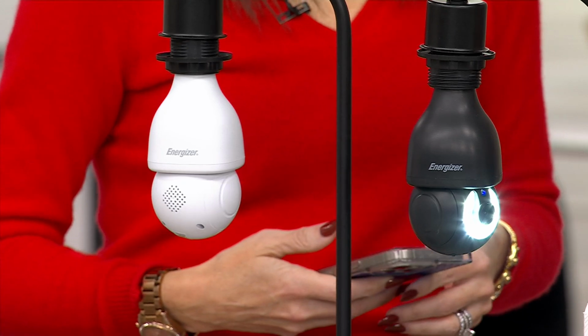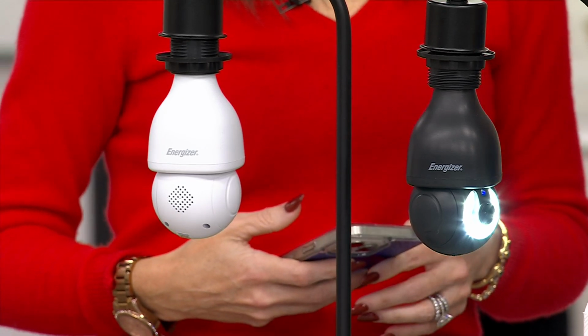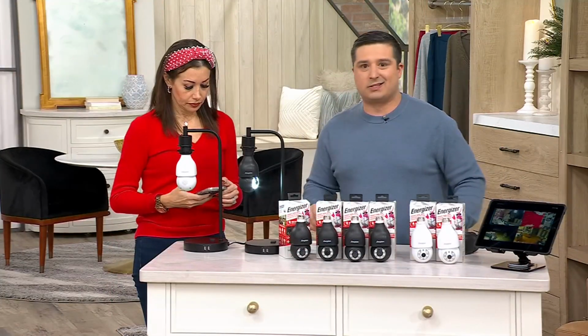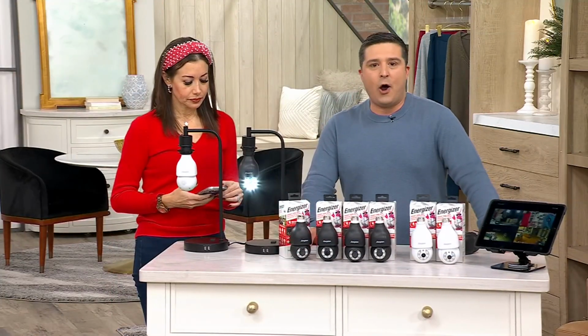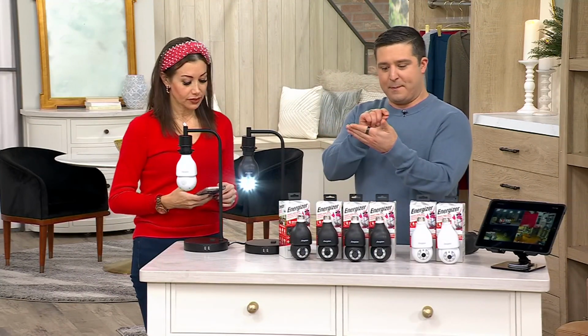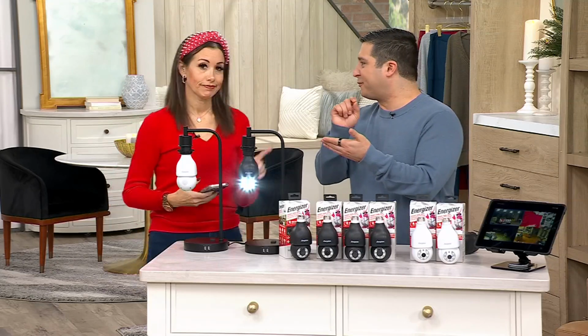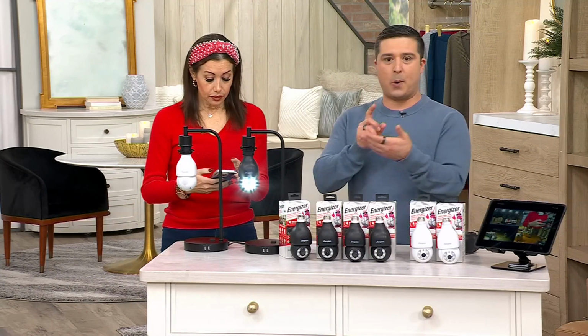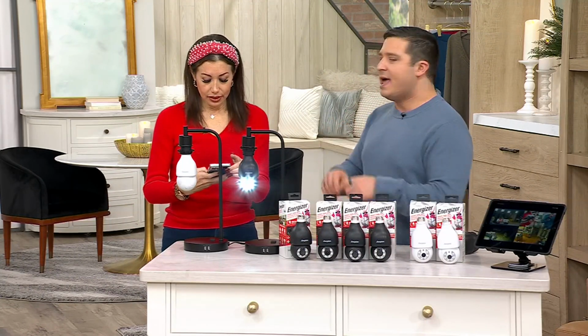Yes. So let's say we have this set up. You've installed it, you screwed it in like you did a light bulb. Then you go to visit your in-laws that are a couple states away. All of a sudden, there's a buzz on your phone. You take a look at it, and it says, motion alert from the front door. Front door, exactly. Uh-oh, I'm not home. I don't know what to do. Well, you open up your app, and now you see a live stream. That's right, and you can talk.